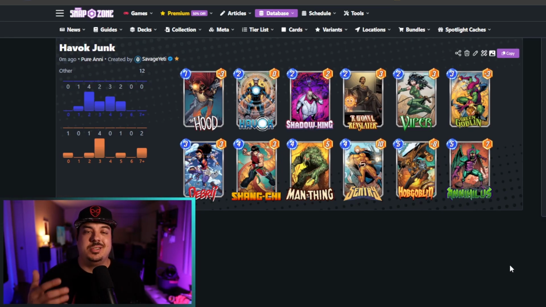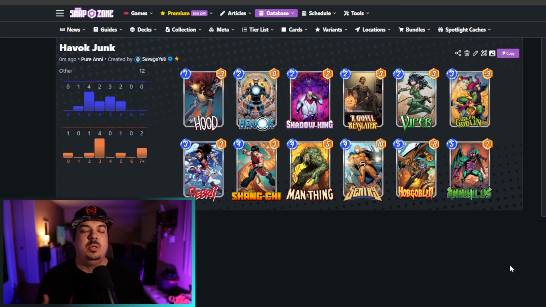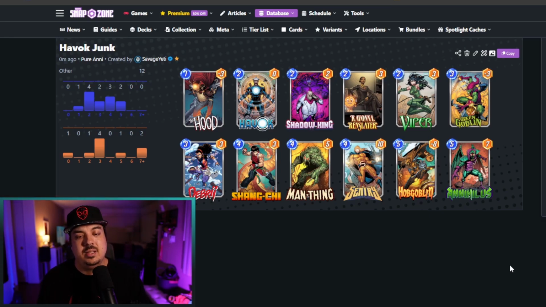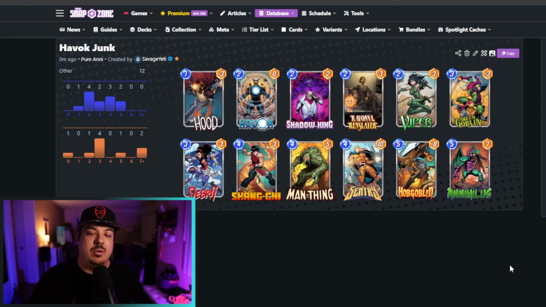The rest of the deck is just Junk. If you don't get that Havok route, you have Debris to get some rocks out. You have Man-Thing to give things negative power. Sentry, of course, one of the strongest cards to pair with Annihilus. Play Sentry, you can send that negative 10 power over.